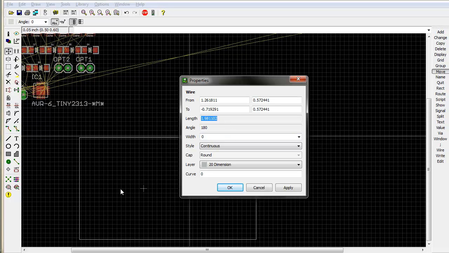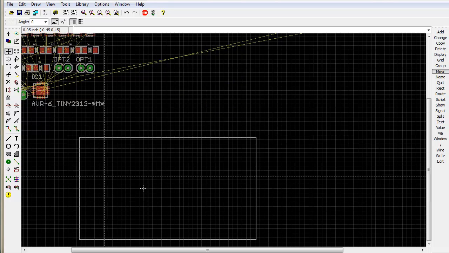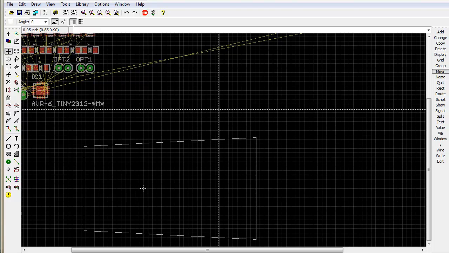You'll see the length here, and that's the length in inches. You can change the style of the line drawing. The width should stay at 0 for latest, for when it goes to manufacturing, and dimension layer is what most board manufacturers use. Like batch PCB use layer 20. I'm actually going to make another box in a different layer for the milling machine, but almost everybody uses 20, dimension layer. Okay, so let's set that back to the way it was.